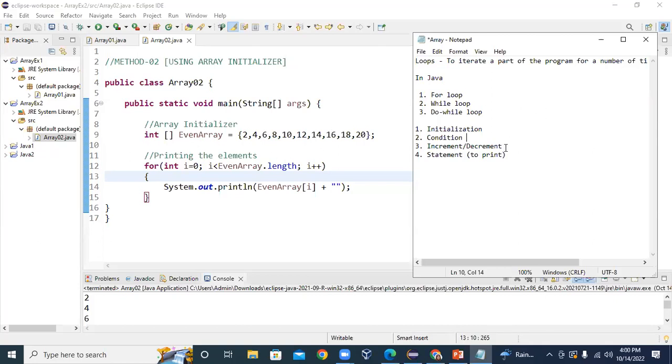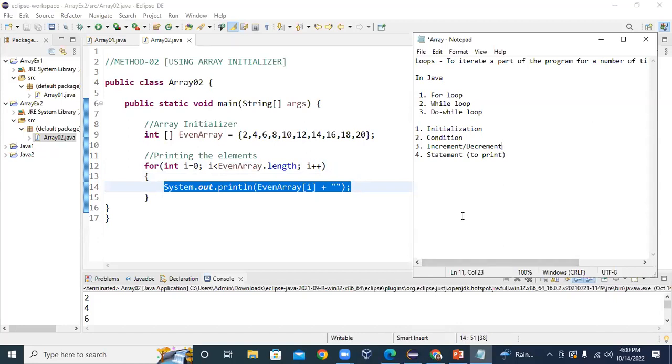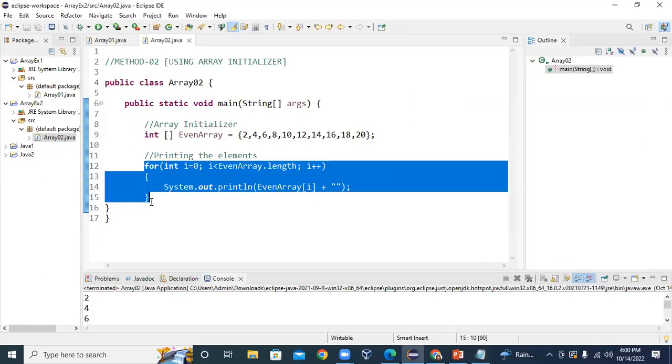So, in simple terms, the increment or decrement part is to move to the next level. And here you have the statement that is to print. These are the four parts that you have in the for loop.